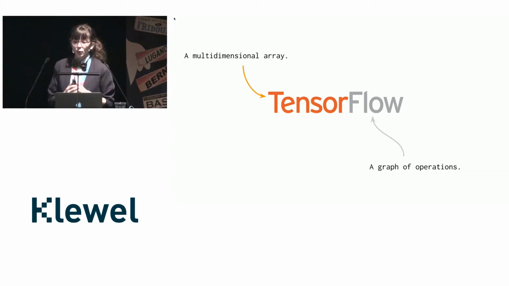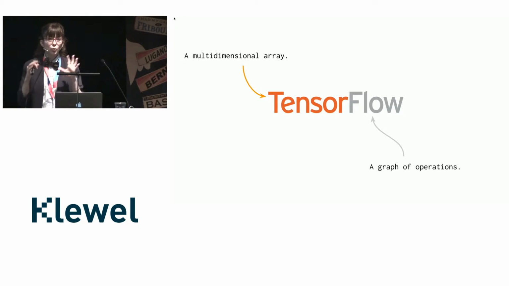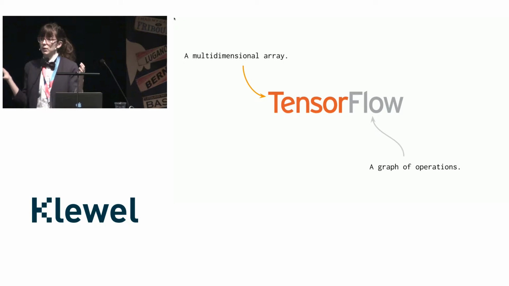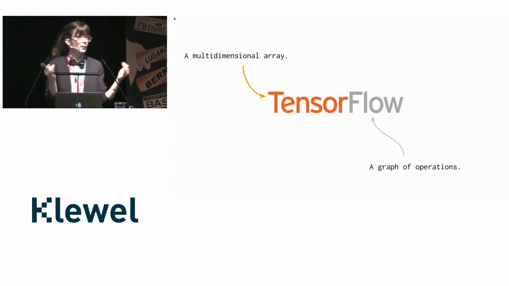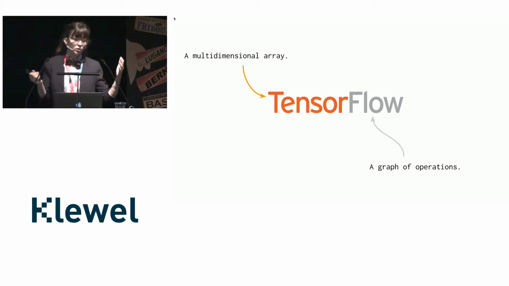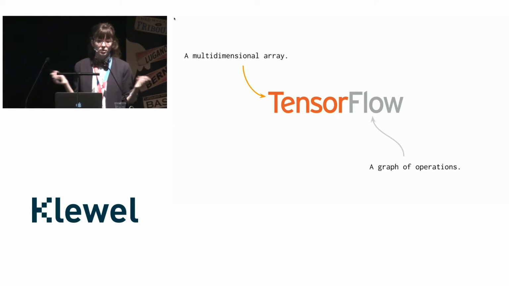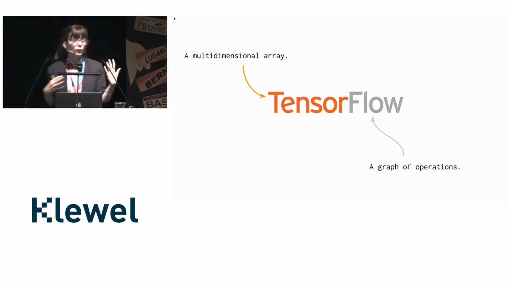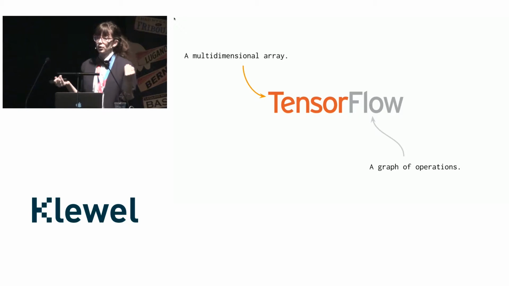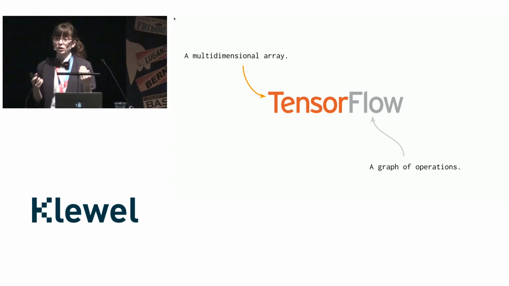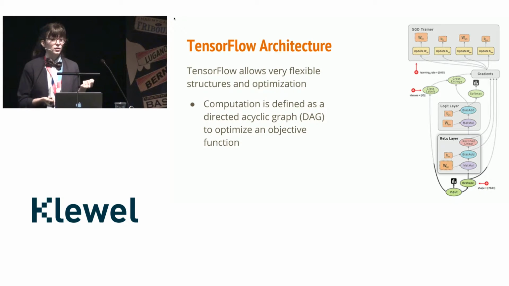So one of the core things to know about TensorFlow and to always think about, there are two main concepts. One is the concept of tensor. A tensor is just a multi-dimensional array. So if you have a vector, that's a tensor. A matrix is a tensor. If you go to 3 dimensions, that's also a tensor. If you go to n dimensions, that's also a tensor. And these tensors are actually flowing through a computational graph of operations. So that's hence the name TensorFlow. This is how computation is described in TensorFlow.